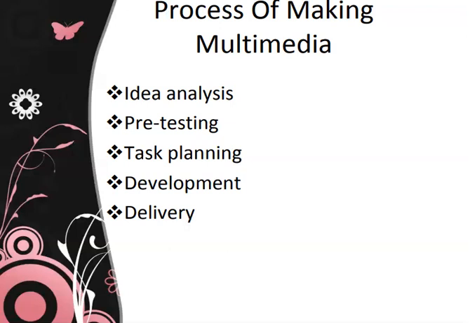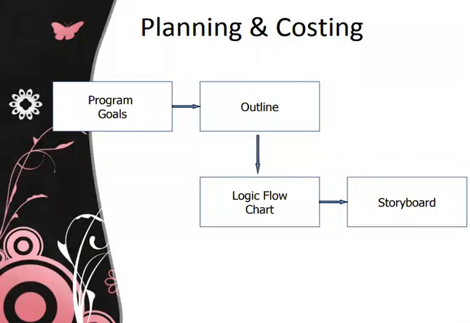Okay. The first thing is we will see the idea analysis, or you can say we will get to know about planning and costing. Before making a multimedia, it involves planning and costing. That is the most important thing. The first thing is, what is the goal of making this multimedia? What is the program goal? Why are we making this multimedia? What is the purpose behind it? Then after finding out the goal and purpose, we will have an outline of this multimedia, and then we will have a flow chart which consists of the logic in this whole concept, and then we will move on to the final stage, the storyboard of this multimedia.